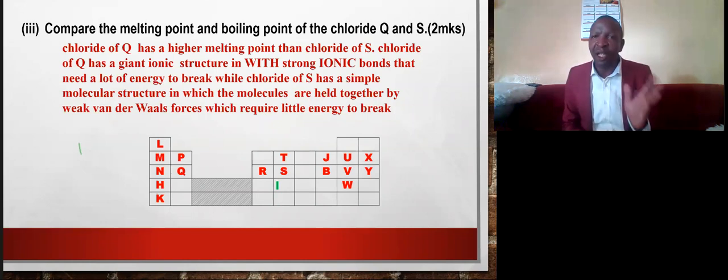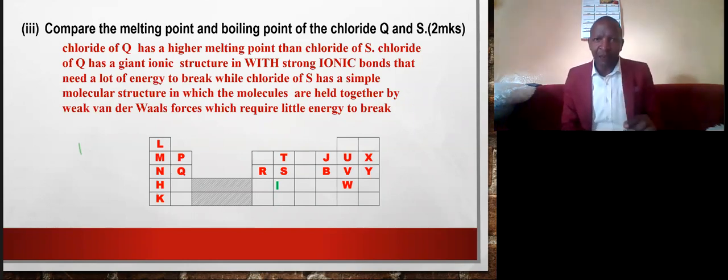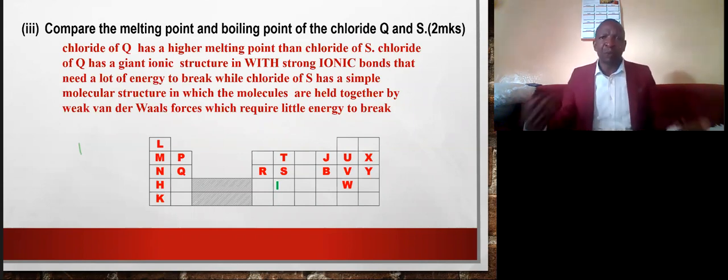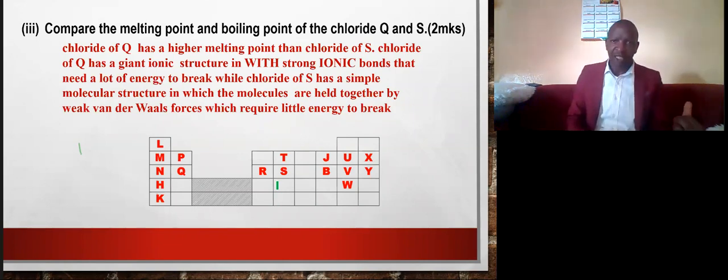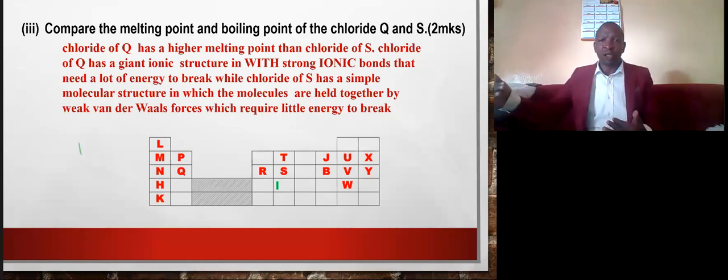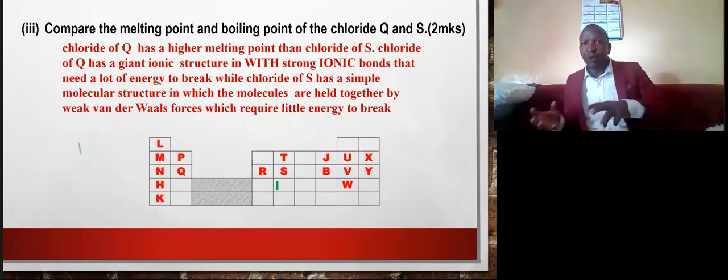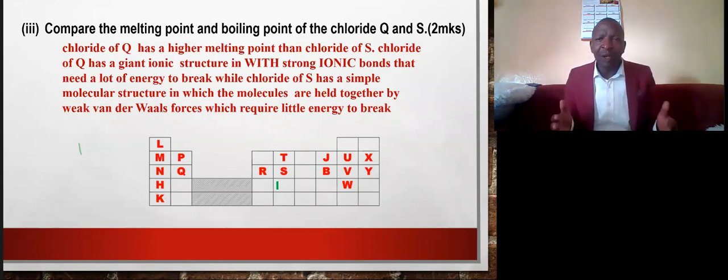Don't confuse the two. Are you getting it right? Yes. So kumbuka silicon oxide ni giant atomic, but silicon chloride ni nini? Simple molecular. And that is why, as an experienced examiner, I gave you the previous question. We are comparing the oxide of silicon and the oxide of carbon. But now we are comparing the chloride of silicon and the chloride of magnesium, because many students will also confuse the two. And I think now it is very, very clear.